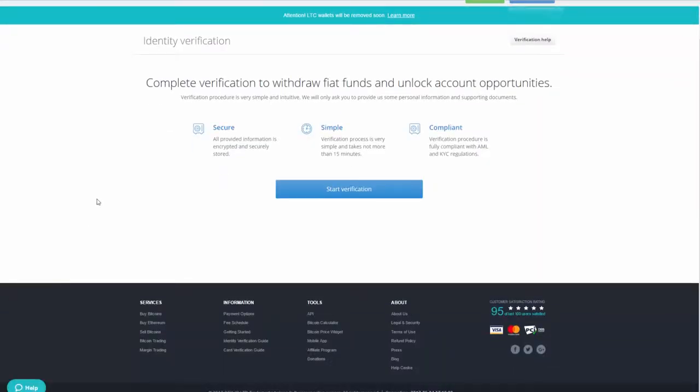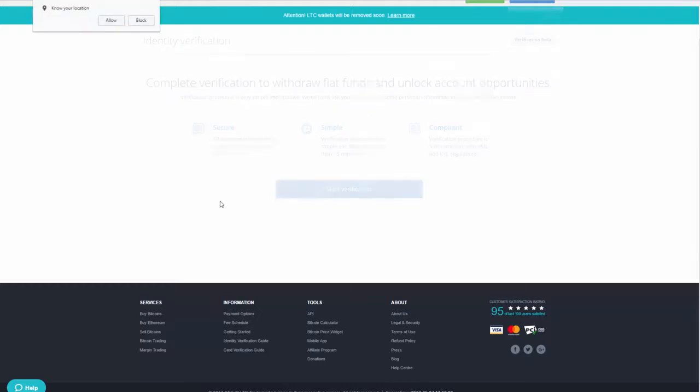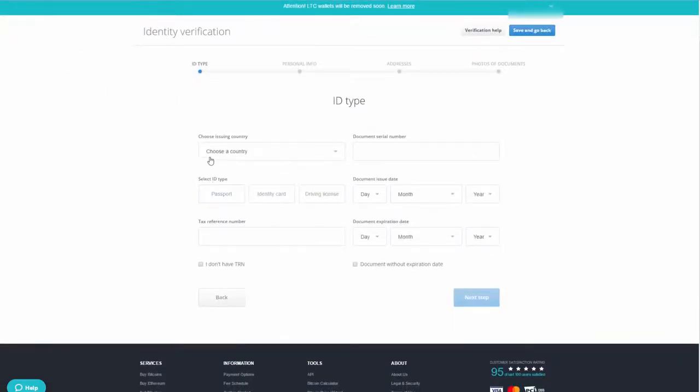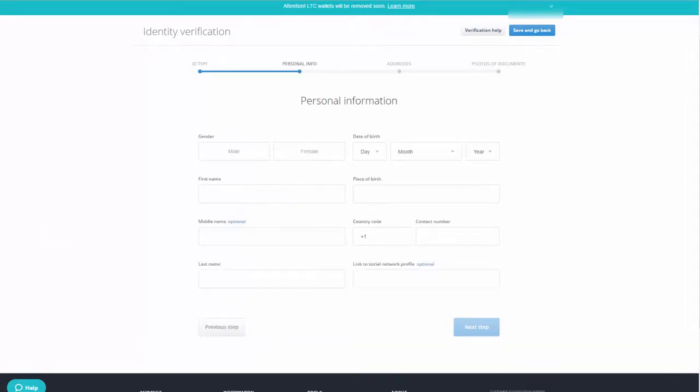Okay, the verification process, they walk you step by step. Just click here, and then from there, you'll be able to see what you need to provide. So I'm going to go ahead and fill out the information, just showing you here. That's one of the steps. I got to provide the information that they asked me for here, and then move on. This next screen here shows you, obviously you need your personal information, and then your address and photo documents. So let me go ahead and fill that out, and I'll be back.